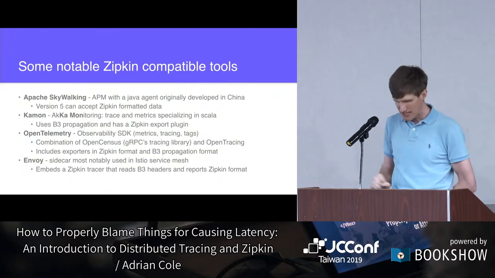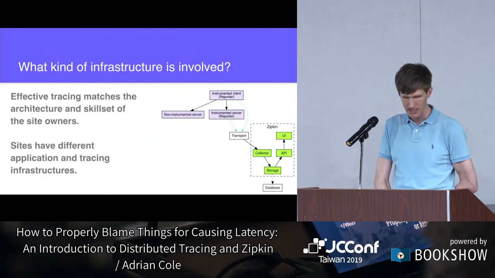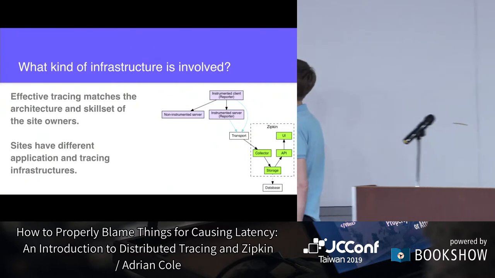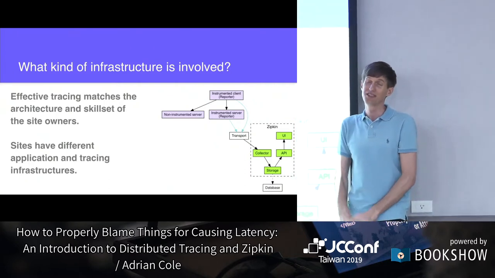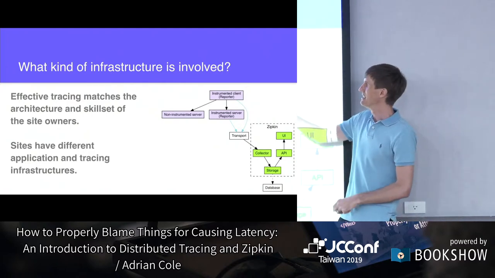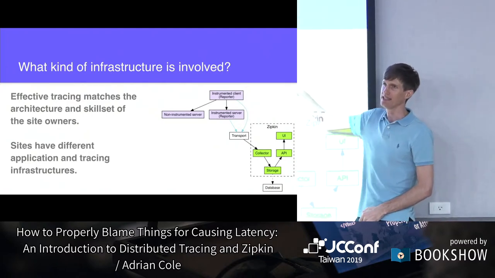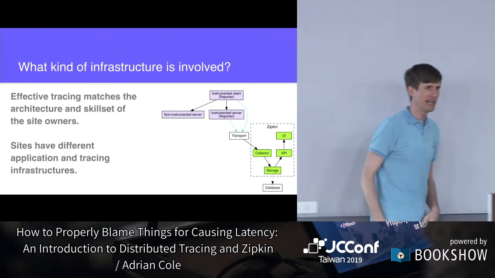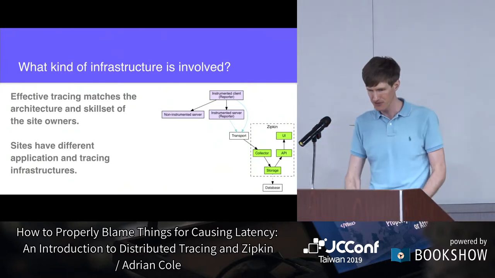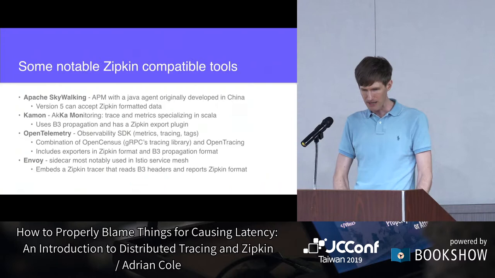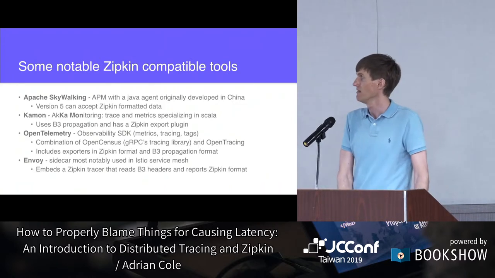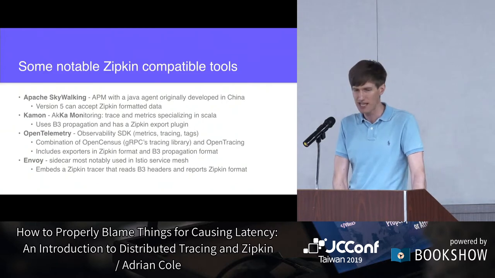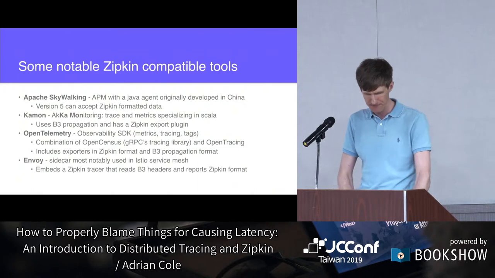And so the main idea is if we look back at this architecture, right? You can't just say, oh, my whole architecture is just Spring Boot. Some people can. But mainly, you may have other things inside of your architecture. So it's important to have an ecosystem of compatible tools. And so our Zipkin API project and B3 propagation have actually been really delivering a lot of compatibility for a lot of tools, including some that compete directly with us.